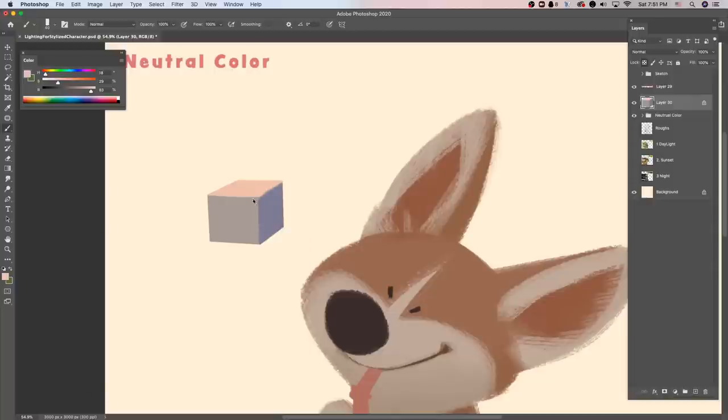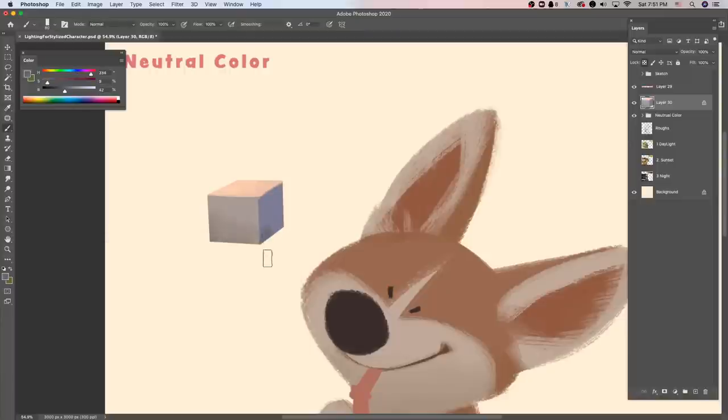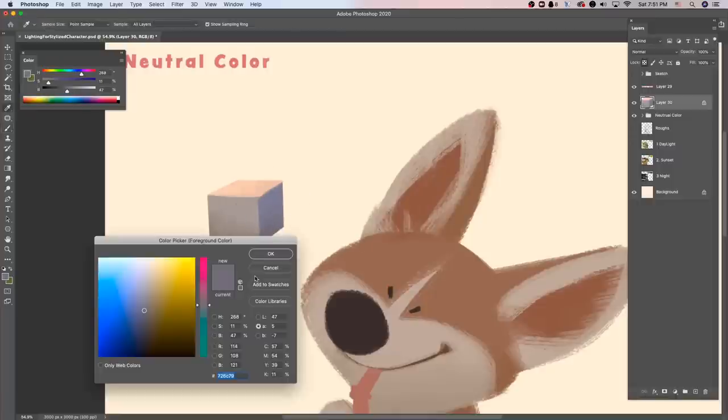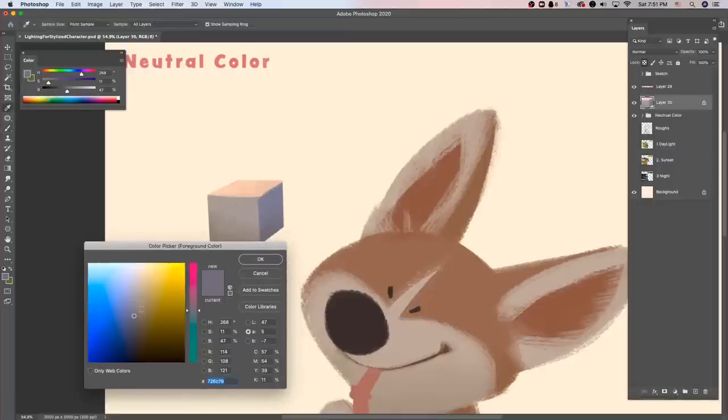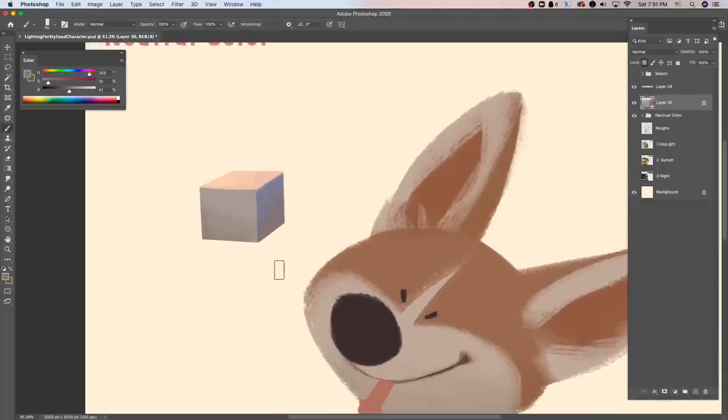But of course, on top of this, you could add a little bit of subtle color variation. Let's see if the shadow gets a little bit of darkness, like here, and then on the shadow side, it's probably slightly darker towards the ground. Of course, you could add a little bit of bounce light. If there's sunlight hitting the ground, it's a little bit brighter, a little bit warmer, maybe more intense, and then you have a little warmth on the side. So yeah, that's the color picker I use, and I'll be using it a lot.